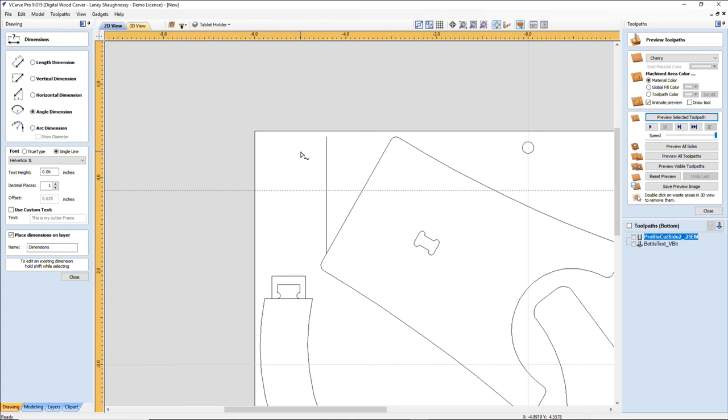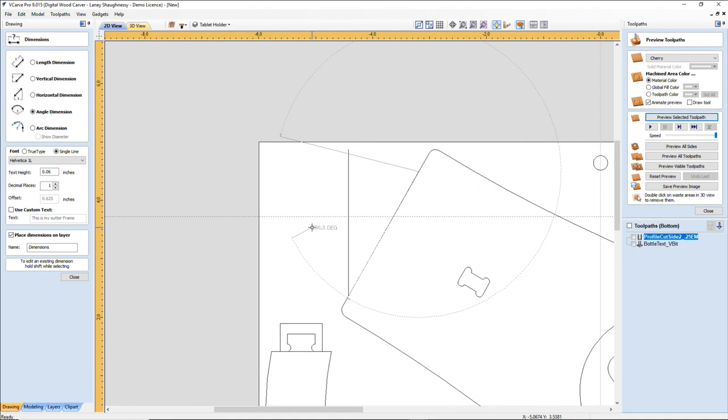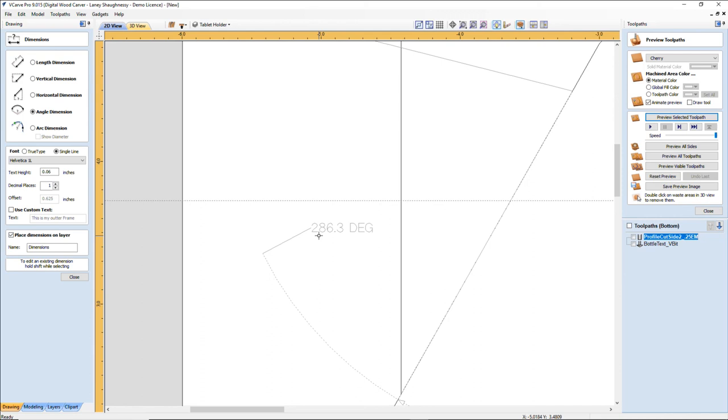Let me undo that because that was the wrong direction on my angle. So let's undo, close, escape. Hold on. Escape. Okay. Woo. All right. So on the angle tool, you click up high, not down low where I was. You click up high from here to here. Okay. And then you find your basic kind of apex. And I don't like that tool because it gives me the big number, 286.3, versus the 2.5. You know what I mean? Anyhow.